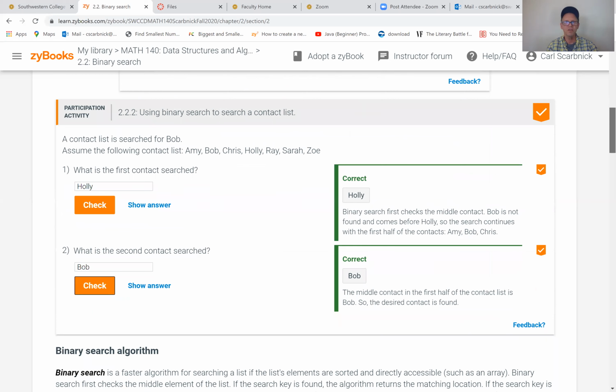If you get it wrong, you get to do it again. And then the next time you open the zyBook, if you want to study, the answers will be gone. There'll be a check mark that shows that you've actually done it, but the answer will be gone. So let me just show you the code, and then we'll stop in case there are any questions.